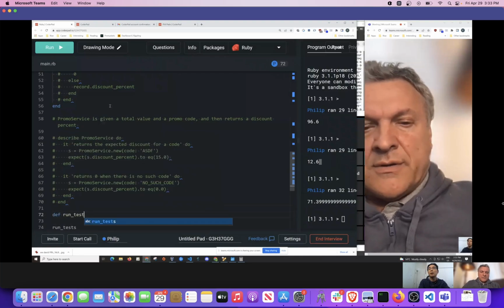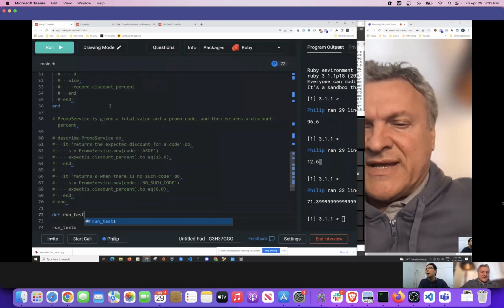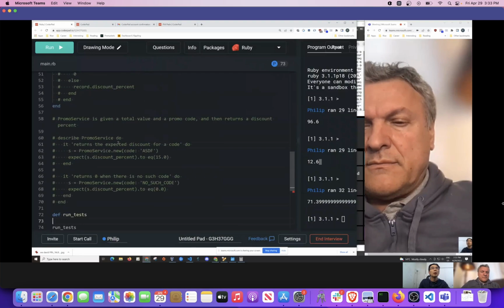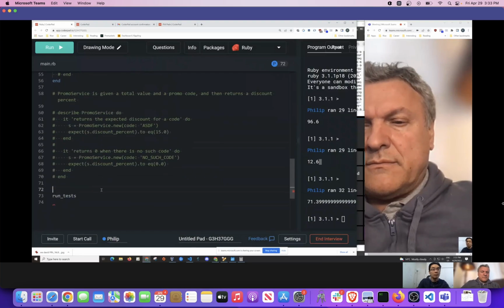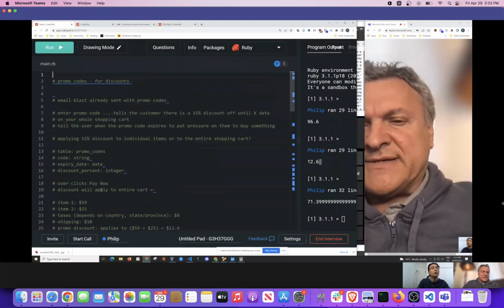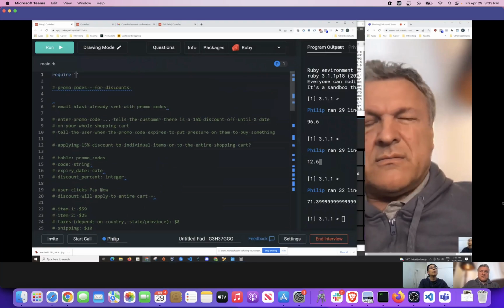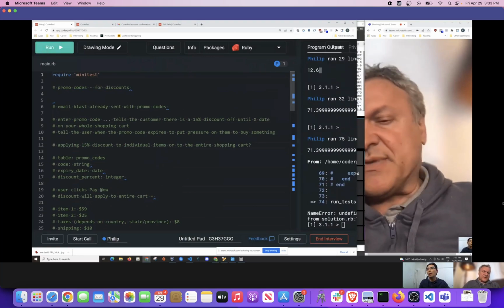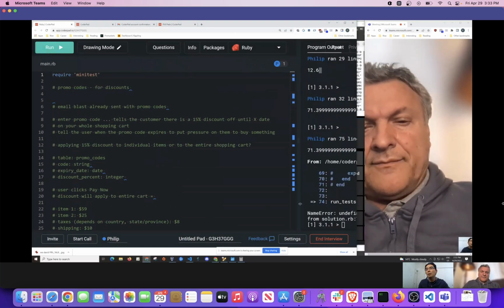Can you not import Minitest or something from a gem? Oh, okay. I don't know how to do that. Minitest. Yeah, I think that's a gem. The gem that is the simplest one and probably the most flexible one.